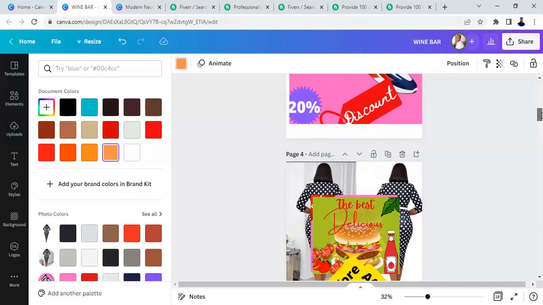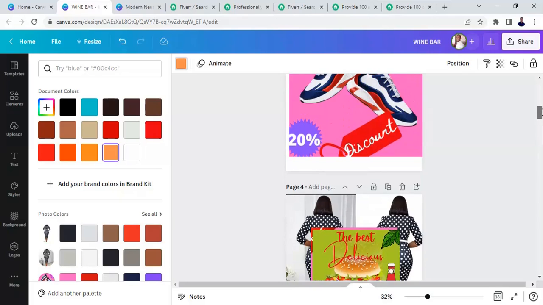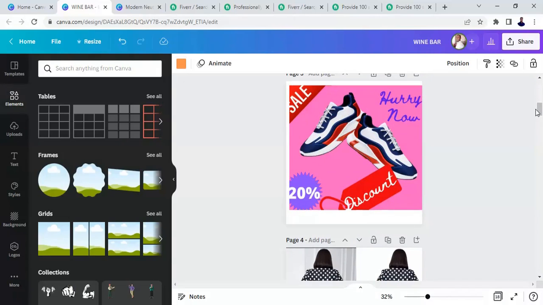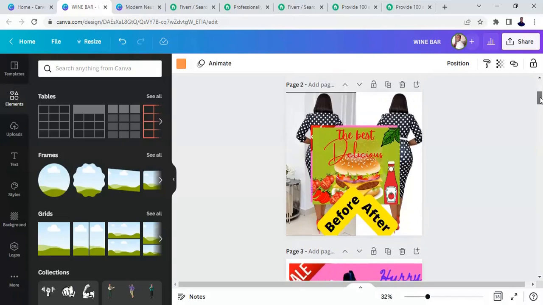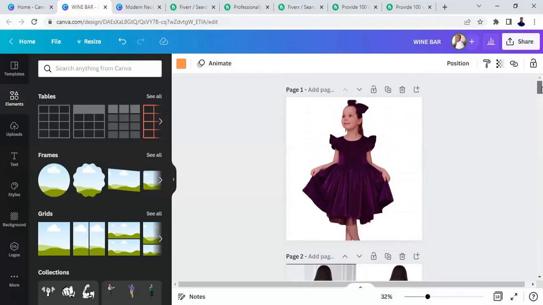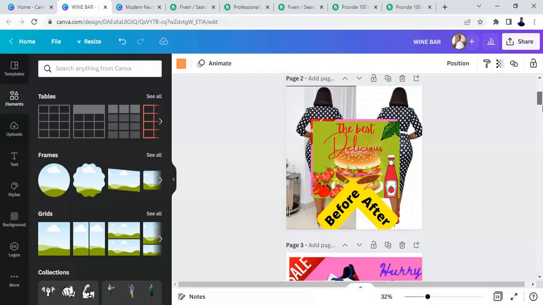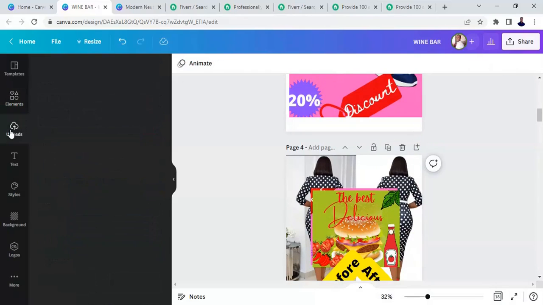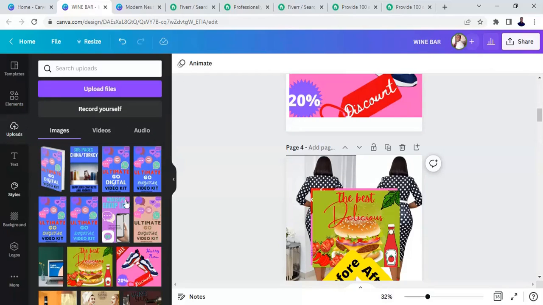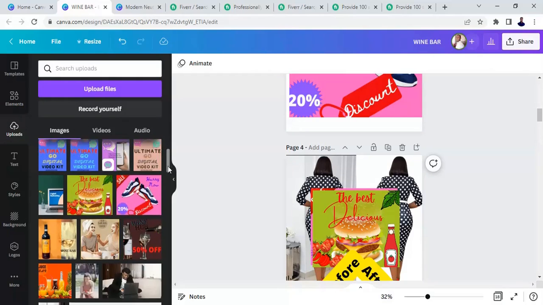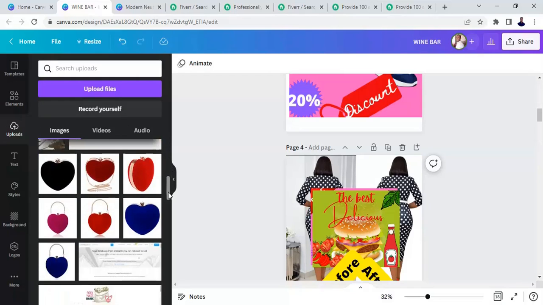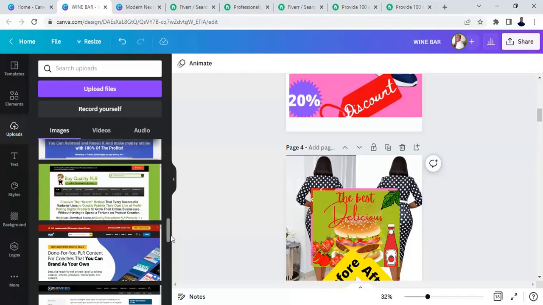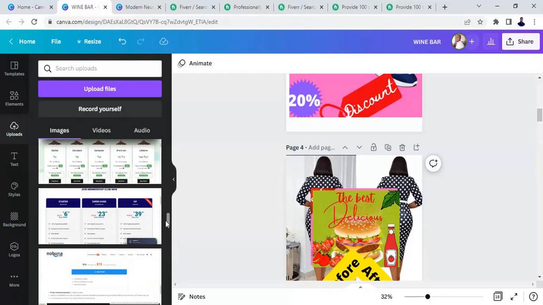I've given you the tools that you need to. There's no way you can learn everything in a single course. All you need to do is start practicing them. If I show you when I started, you won't believe that that is how bad I was when I started. But with time, I started practicing. Before you know it, I started creating beautiful designs. If you come to my upload, while I was creating this course, that was when I designed all these things. This is where I do all the customization for my website. You can see all these things are for my website.